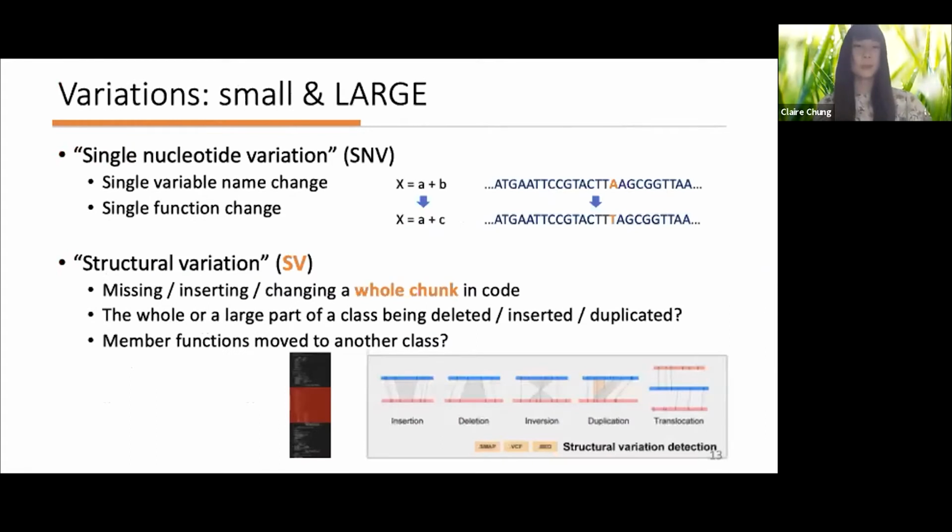And variations come in different sizes. You can imagine small differences, like single nucleotide variations, as changing a single variable name or function in the code, and larger ones, called structural variations, SVs, like removing, inserting, or modifying a large chunk of the script. Of course, depending on what and where it's changing, small differences can still have a large impact, as in what differentiates between all these Greek alphabet strains of the COVID virus. Yet, it is pretty obvious that the large changes must not be overlooked.